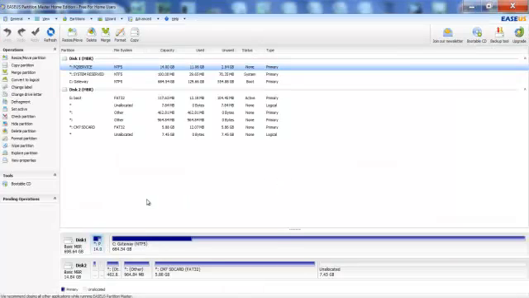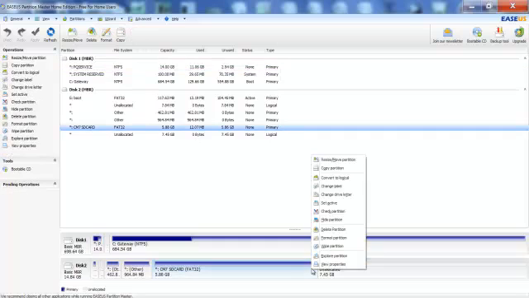Now you will notice that there are two hard drives already, disk one and disk two. The one for your SD card will show four partitions. You'll notice the fourth one being 5.86 gigabytes, and the remaining space, the white space, is what we actually need to expand it to. To do that, go to the fourth partition, which is 5.86 gigabytes, and right click on it.